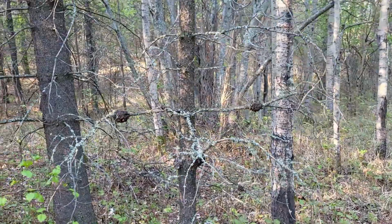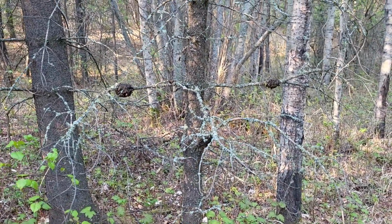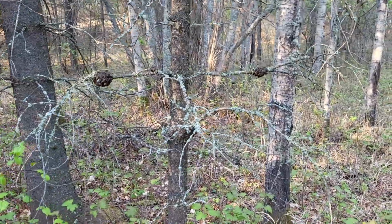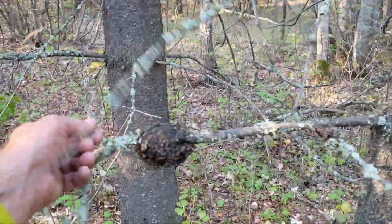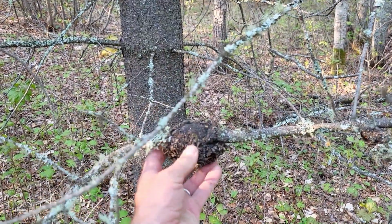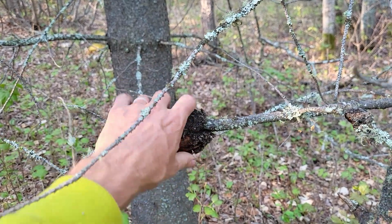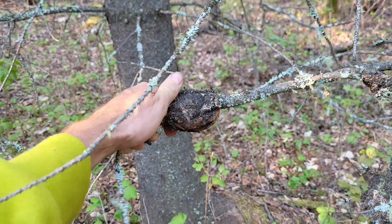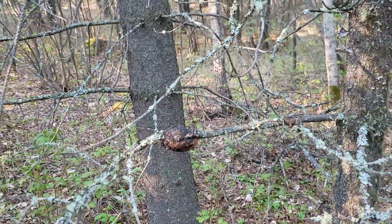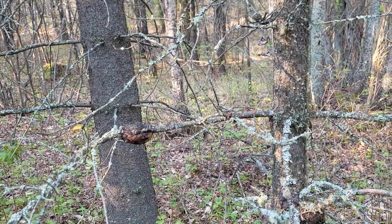So this is gall rust. It might be called Western gall rust. It's been a long time since I was a forester. It's not really that useful for much, except this. I believe that it was being used as a cancer treatment at one time. This one's pretty old, but when it's fresh, it spores out, pours out, I don't know. It's got this real red kind of rust to it.